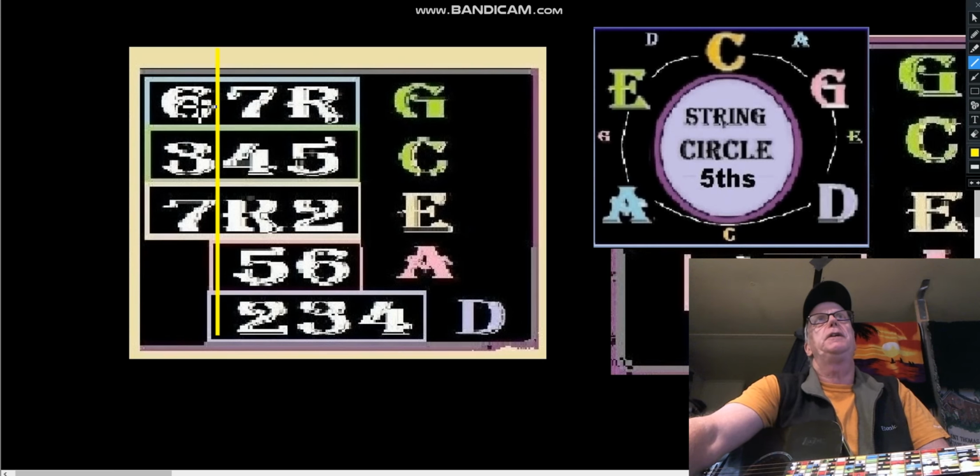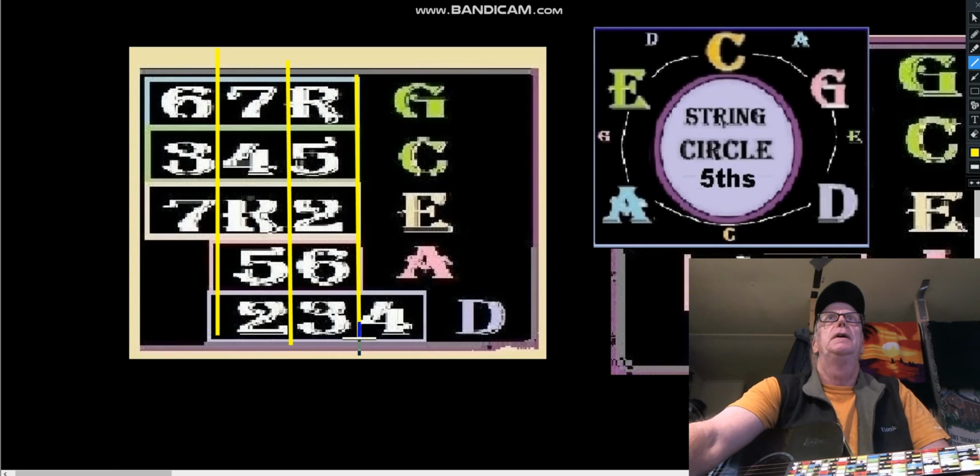If it's the fret nut, you can't play these. Okay, if that's the fret nut, you can play those because you'd be looking at the key of F, and E would be the seventh there. But what I'm saying is this is just a fret line, and this is kind of like a shorthand for the string shapes.